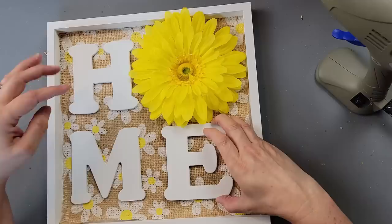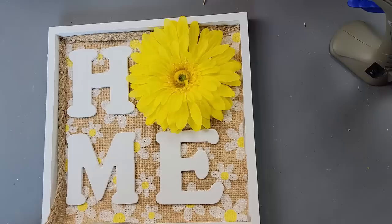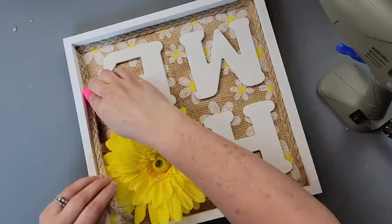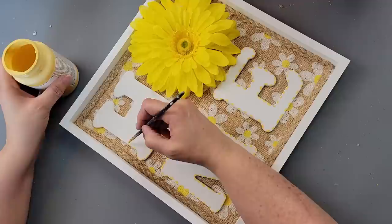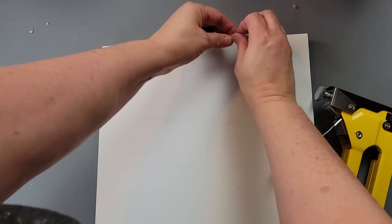I wish I would have added a little blue to the edge of my frame to match everything, but it still looks great. Then I took some braided jute ribbon from Amazon — I'm about to need to order more, I love this stuff — and covered up the edges of my burlap since I didn't cut it straight. I thought about leaving it frayed on the ends, but decided to add the trim around it instead. Then I felt the white was too stark on the letters, so I took a very small paintbrush with my maize and went around making stitch lines all the way around each letter.